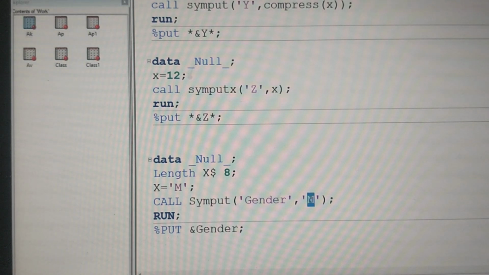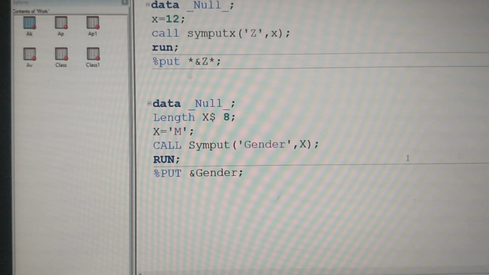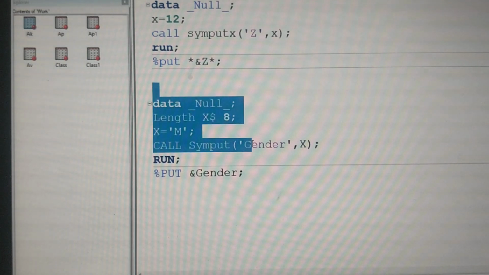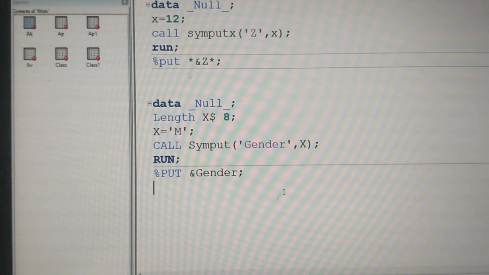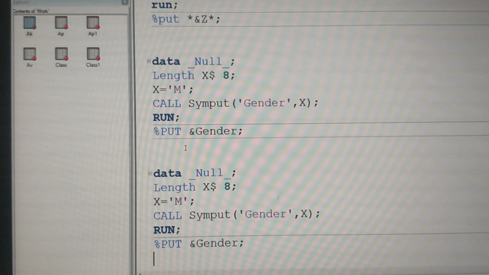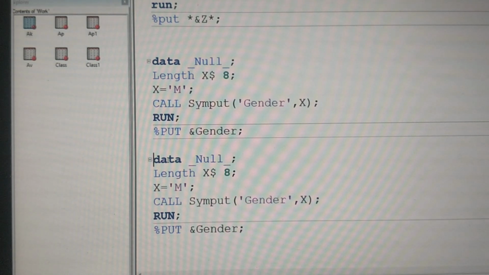Now which variable am I assigning to the gender macro variable here? The X variable. What is the X value?